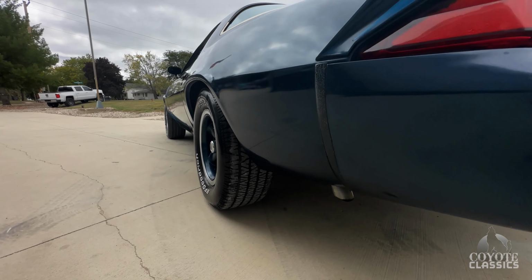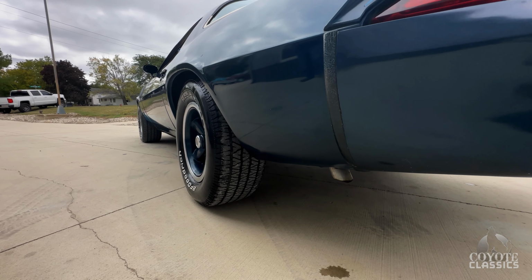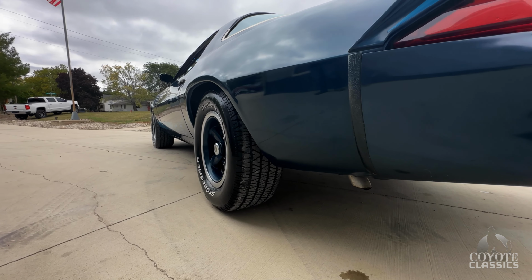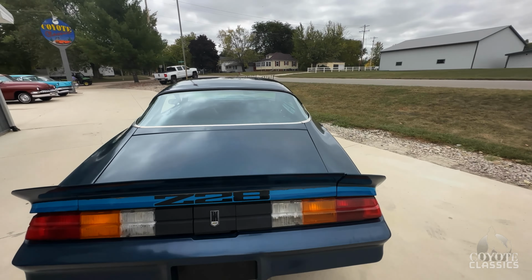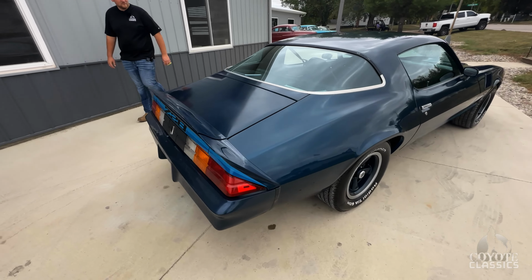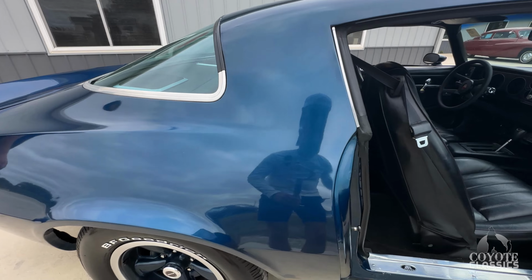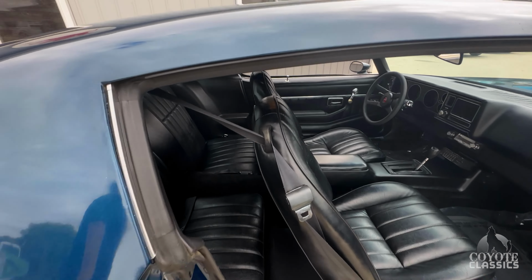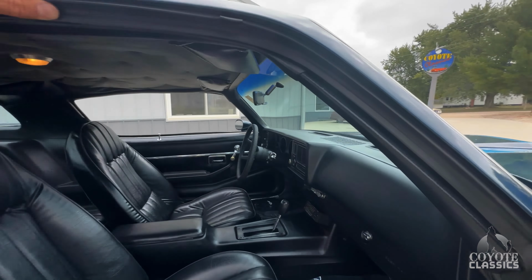Wait till we get to the interior here in a minute. If you look up and down the sides, both sides are super straight. Tires all seem good. We just got done driving this, and how impressive going down the highway, huh? Steers nice and straight, brakes excellent. Here's another thing, D. Roof rail rubbers are still nice and pliable here.